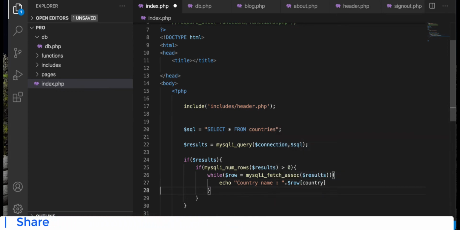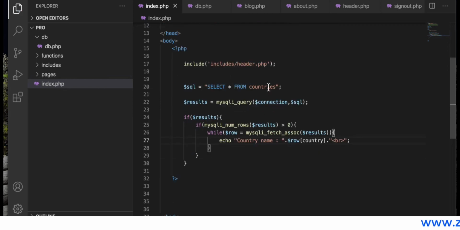Now I want the country names to come one after the other in a vertical way, so I put the BR as well. I save this. If everything is working, we should have the country name list here.